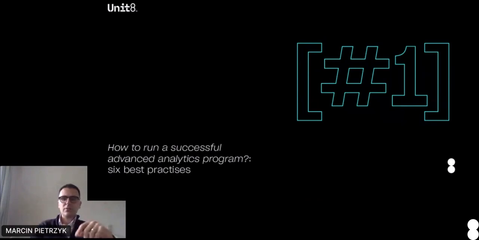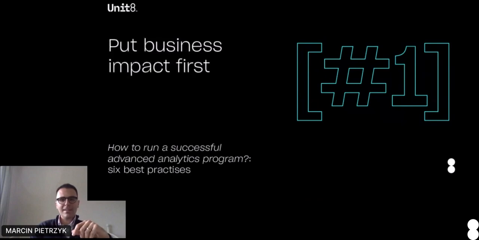And this brings me to our principle number 1: put the business impact first. So start from the business and derive the technology solution from that, not the other way around. And it might sound obvious to you. If this is the case, that's great. But I can tell you that we've seen these sort of problems over and over again talking to our customers.